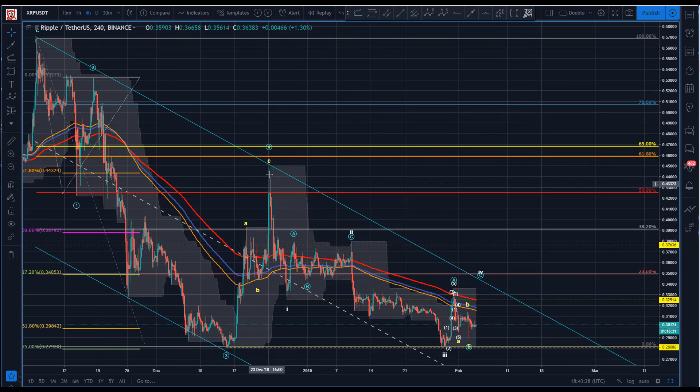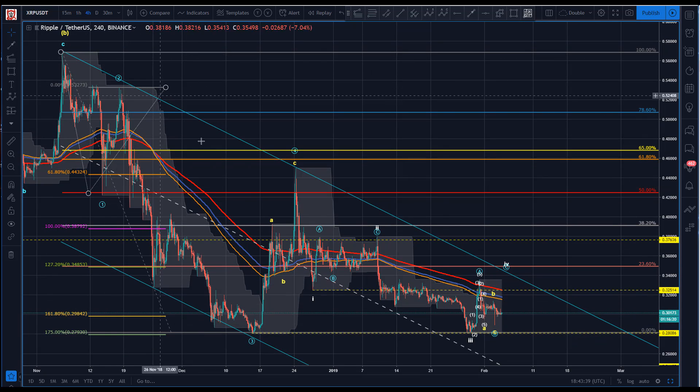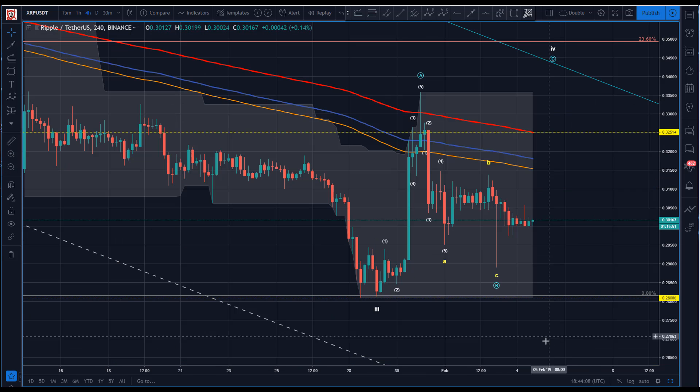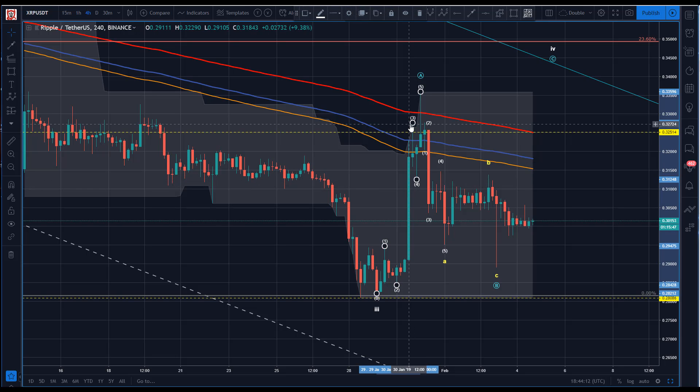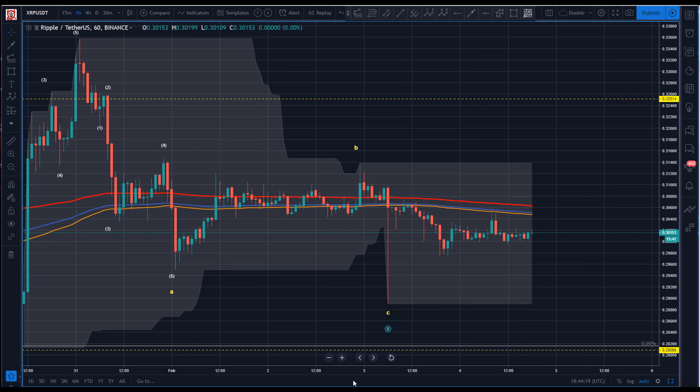So that's the count as you would look at it. If the four is correctly identified here, because it's a diagonal, we're going to pull — not from the two — but you'd want to look at both. If we pull from the two we're past the 65. So in a diagonal, you want to pull from the start of the one through the three, where you're more typically going to find the target is at the 50. We get a little pump to break through and confirm that — per this count — we'd be counting it as a diagonal, so we'd have to go: one here as an ABC, two as an ABC, ABC into the three. Let's go to an hourly to see the subdivision a little better.